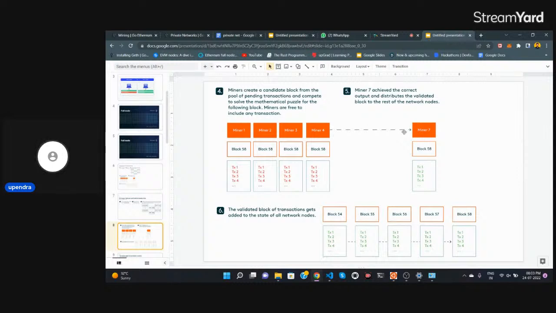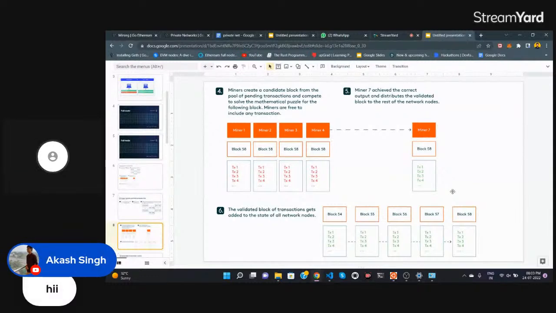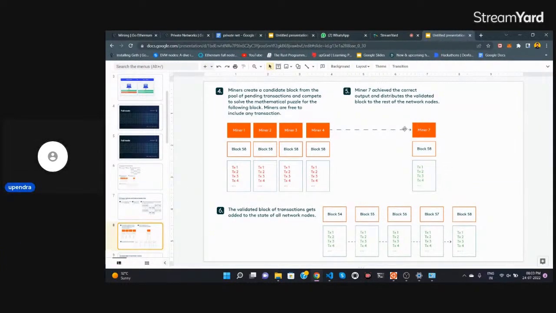While mining, one miner has won the algorithm, the calculation, because they have to calculate and find a particular value to be the winner miner. Let's say miner 7 has won, and he mined the block and added it to the blockchain. That's the process of a transaction. As all the transactions have added some gas fee, the miner will get that gas fee for the calculation and computation power. They also earn Ethereum, they get rewards for that. So as a miner, we will also get a reward today.